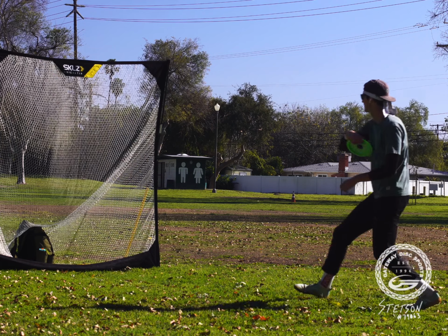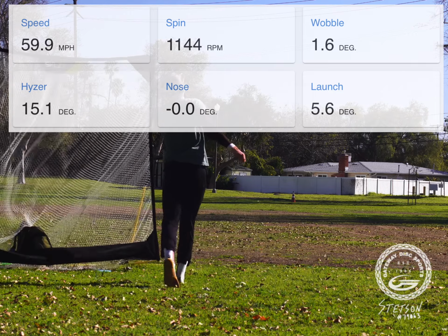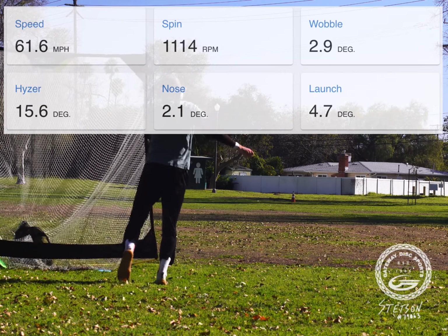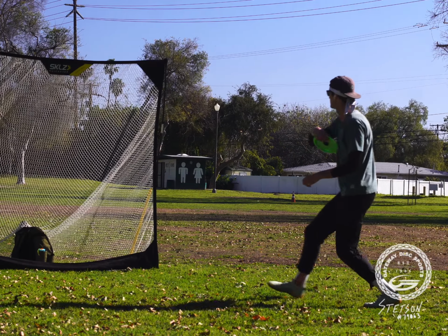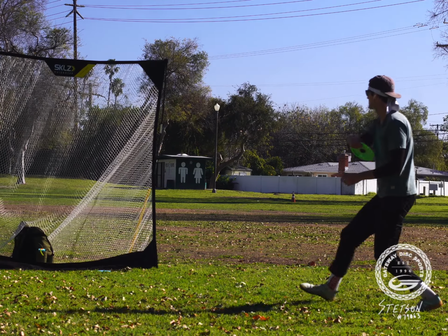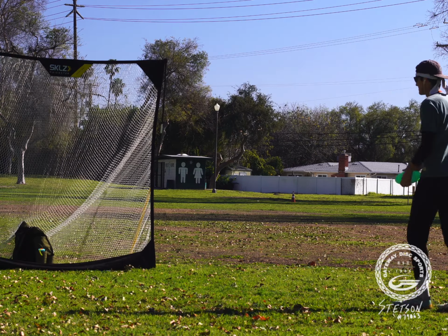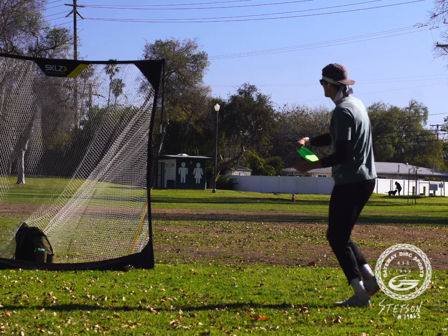I think I'm throwing too hard now. I felt like that's right up. That's definitely too fast. Let's get around 15 hyzer. Not enough hyzer. I want to go again. That felt pretty good. Do your set till you're comfortable.